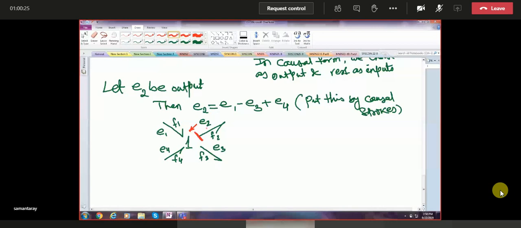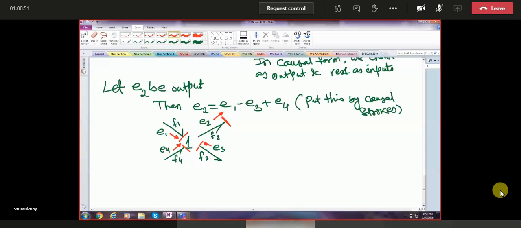Sorry, E2 is output. E2 will be given by one junction. And E1, E4, E3, whatever their plus minus signs, they will be given to one junction. Okay? So this is the picture.